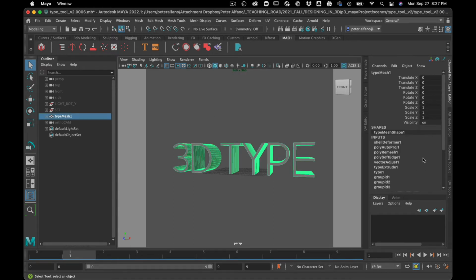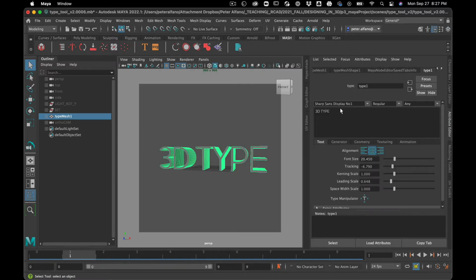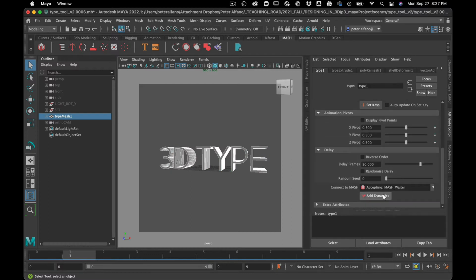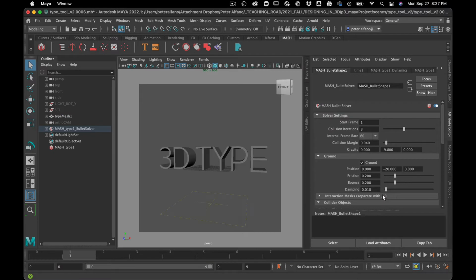So let's do that. We go to type, go to the attribute editor, go to animation, and then click add dynamics. And what that's going to do is make the required connection to get the MASH network to work.